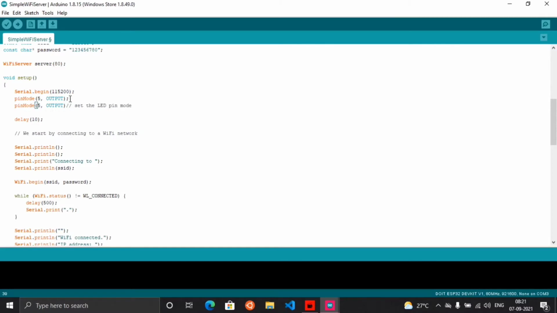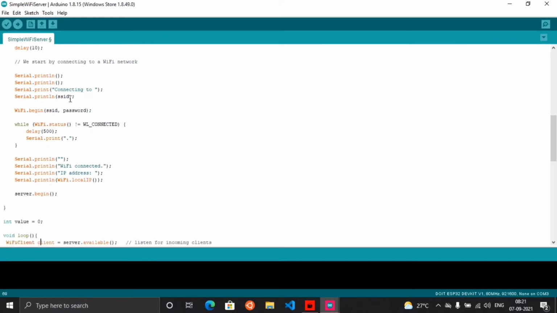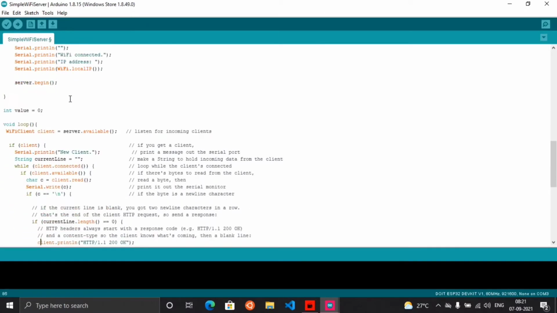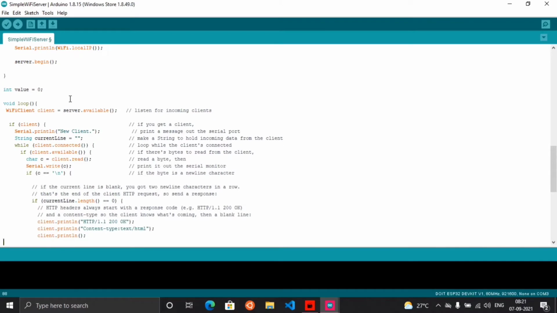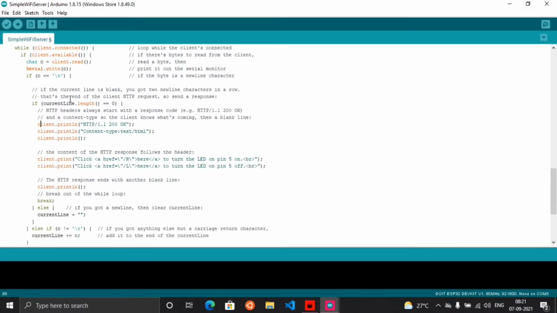Based on your requirements, you can add more pins. We all know pin 2 is the inbuilt LED, so it's very easy to access that pin.